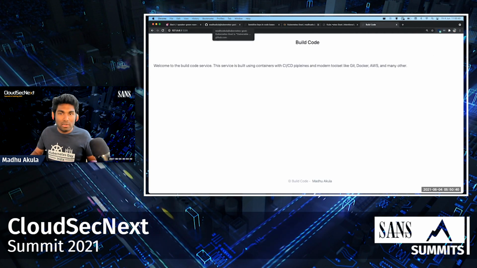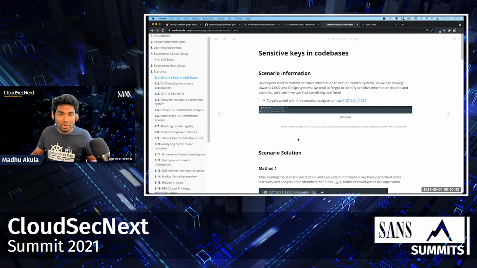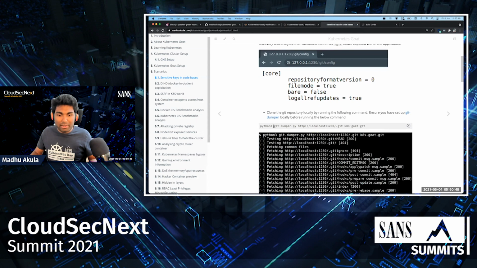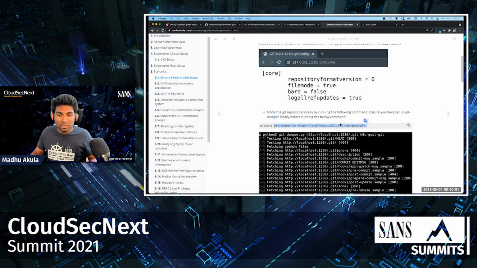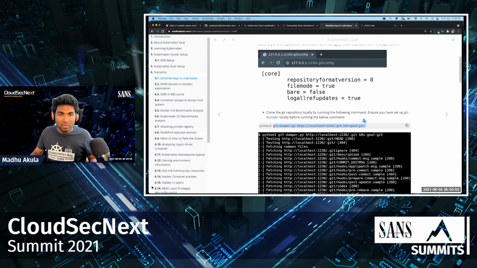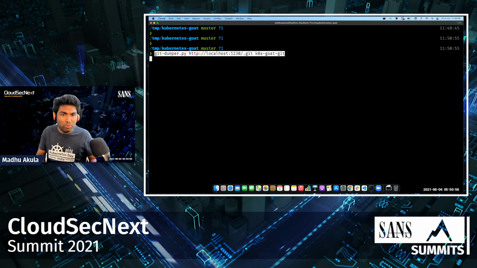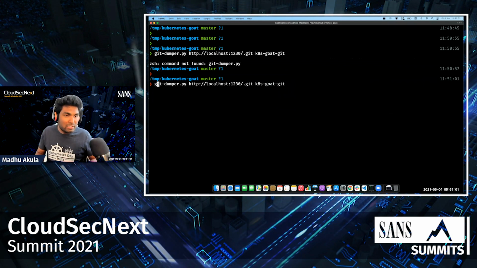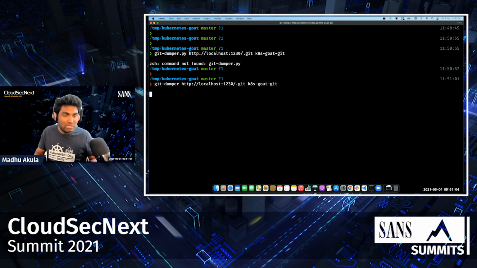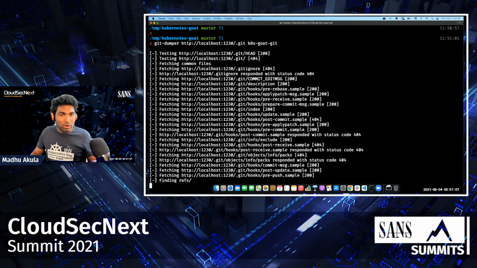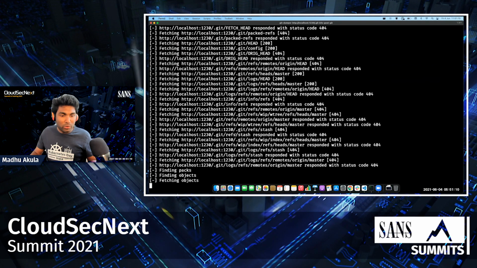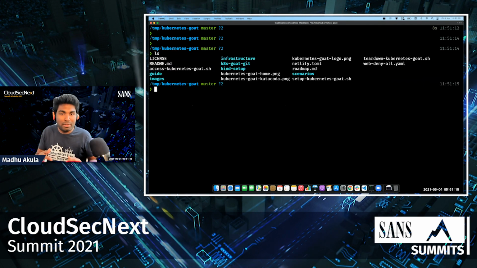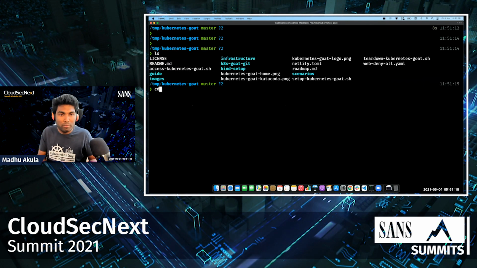So you can now leverage this guide, and also follow the solution if you want. There are different methods you can use to solve these challenges. In this case, we want to leverage this and clone this remote repository locally using a Git dumper, which means I can clone this remote repository into the local system, right? Sorry, I think I already installed Git dumper. Let me just remove this. So you can see that now we are cloning the entire remote repository into the local system. The vulnerability is because a misconfigured Git repository was committed to the remote system, right?